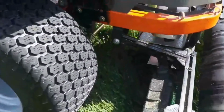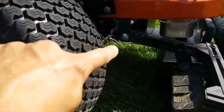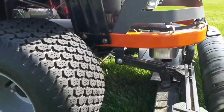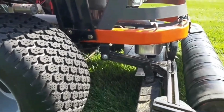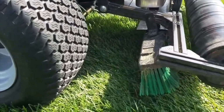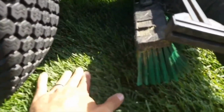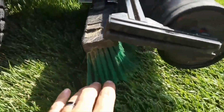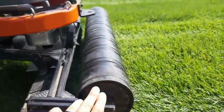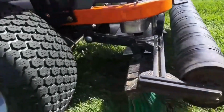Mower. I have like these little teeth, and you can kind of see them right here. There's 36 of these teeth, and they're all spring loaded following the deck. And what they do is they stand the grass up kind of like in corn rows. So think of a cornfield, nice straight rows. So as I'm driving, it stands it up and sort of gets them going in the right direction as I'm driving, followed by this brush. The brush lays it down. It goes all the way across the width of the mower and combs the grass pretty much, so it's nice and straight, followed by this roller, which actually compresses the grass to finish the stripe off.